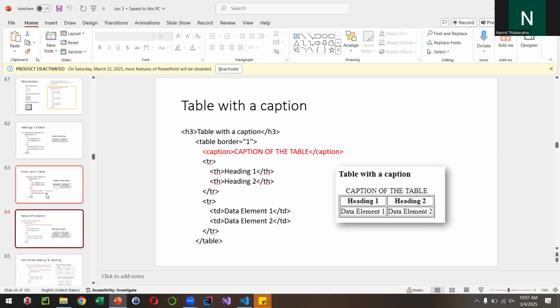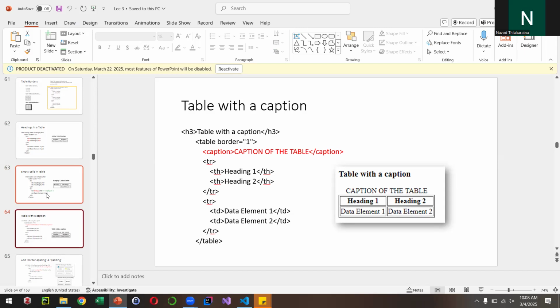Table with a caption. Normally, if you are writing a viva report, maybe like a PhD report, a kind of academic report, you need to highlight the table with a caption also. It's called a figure caption.